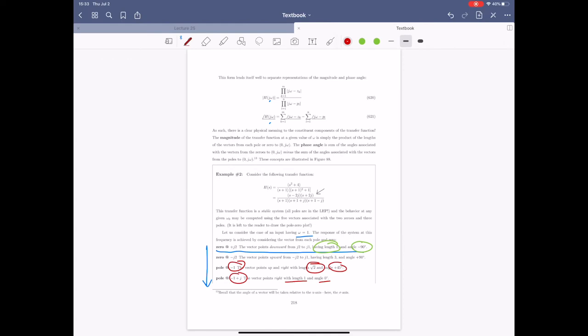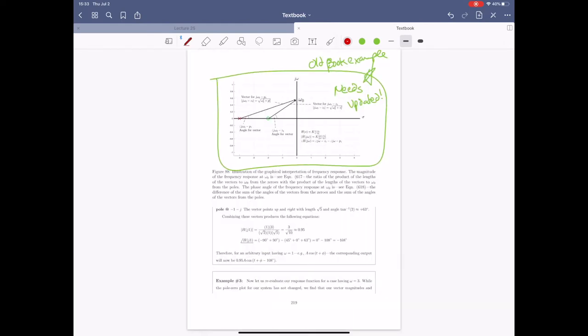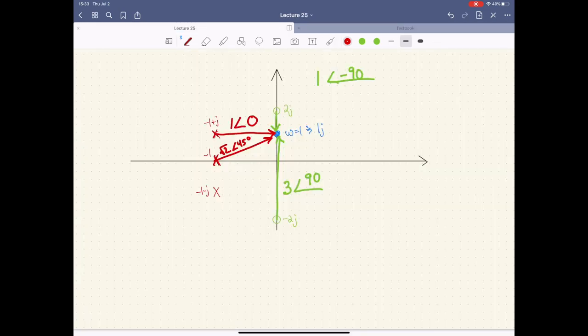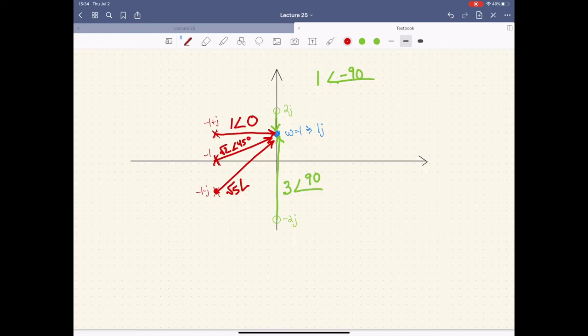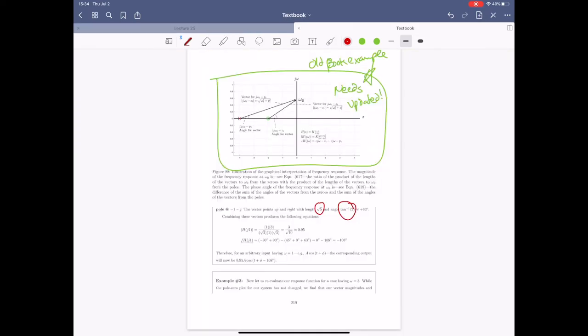And then our last one is right here. This one's a little bit trickier to calculate because the magnitude is the square root of 5. If we look here, this is going over 1 and up 2. Sorry about that. So the magnitude here is the square root of 5, which is 1 squared plus 2 squared, then taking the square root. And the angle, when you take the arctangent of the ratio, you end up with, what did I say, 63 degrees.